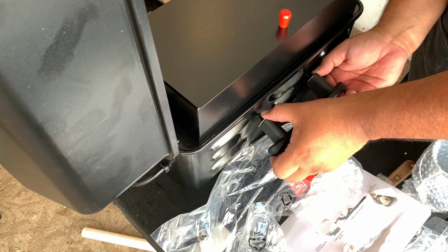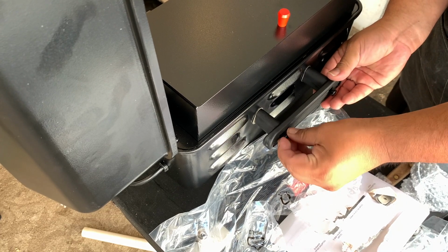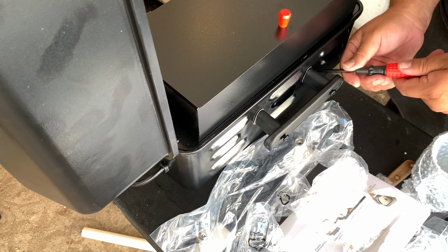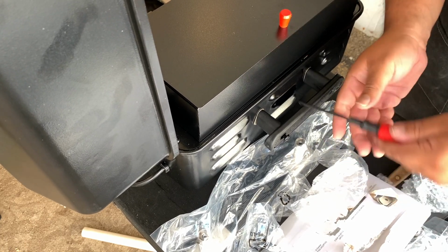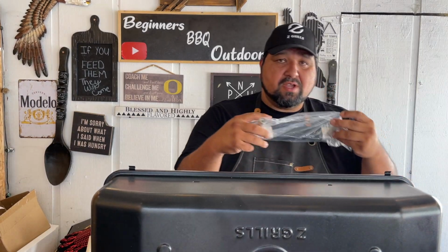I'm going to face the front part towards me. Now we put our handles. And we're just going to put them in there and screw them in. Make sure those mica plates, whatever they call them, are flush, because they'll move. And we'll do the same on the other one. Same thing on the other side. We'll be back. All right, guys, now that we have the sides, we're going to go ahead and do the front handle. Should be pretty easy. Front handle, just this guy right here.